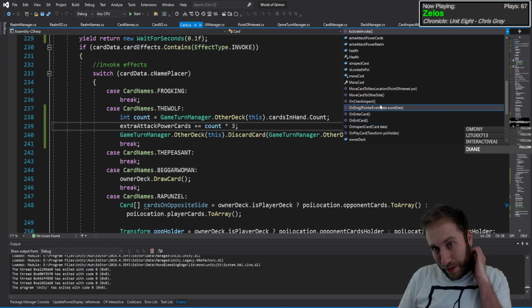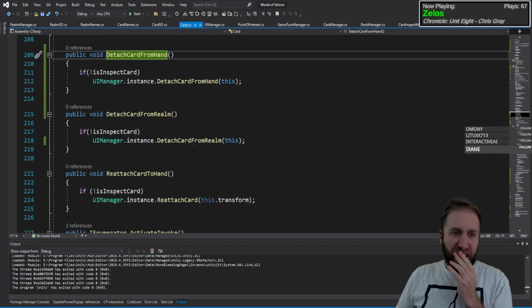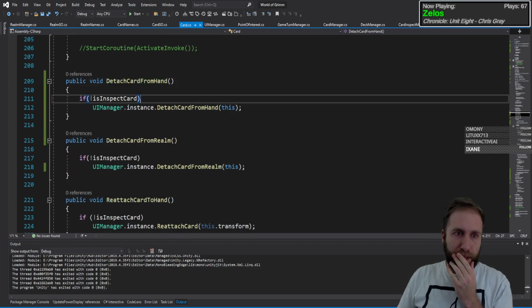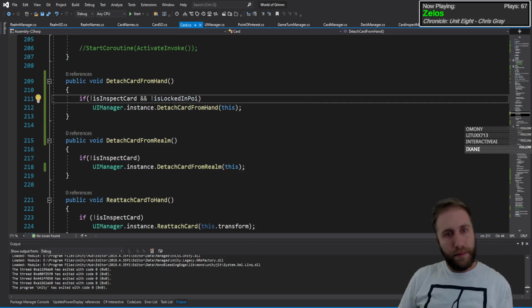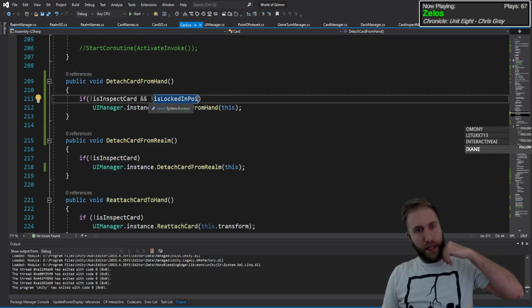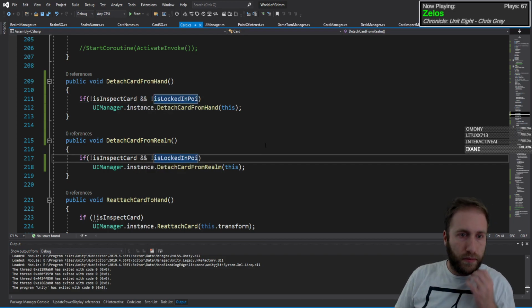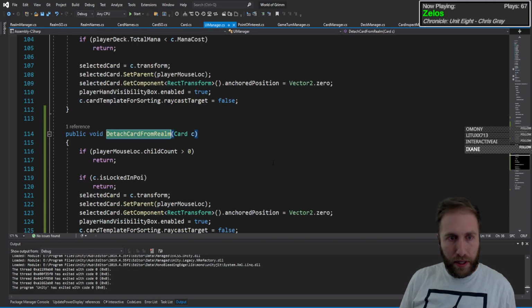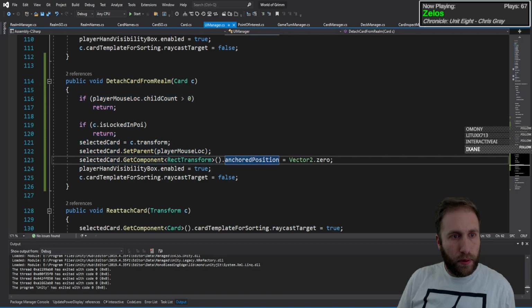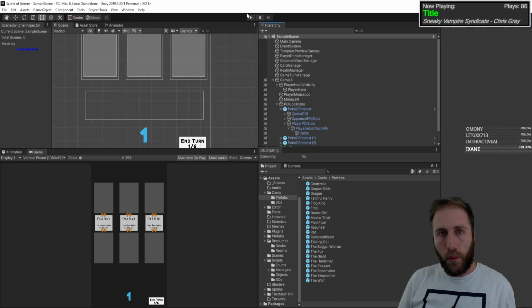Alright. Detach from hand. Okay, it's just that. It's inspect card and not locked in POI. Right? It's the same thing. And detach the card from the realm. It's locked in POI, return, obviously. Okay, we might be okay here.